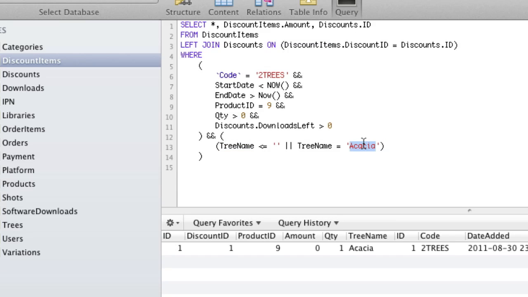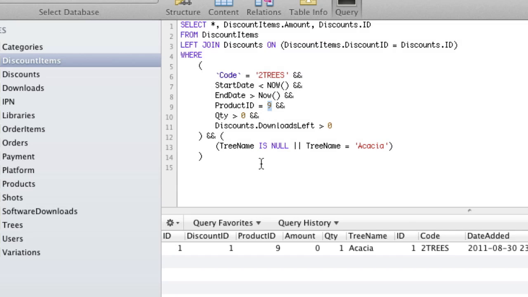In this case, my loop would be this particular tree, Acacia, however you say this. I'm not a tree expert, I'm not an arborist. So you could try and get some if or conditionals working, but what worked for me is the condition that all of this has to be true, and either tree name needs to evaluate to false, meaning it's not set, or it's equal to the tree Acacia. So initially I had if tree name is null, or tree name is Acacia. And if you run that, that works fine for here.